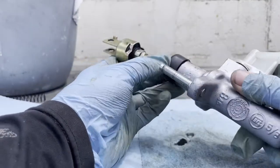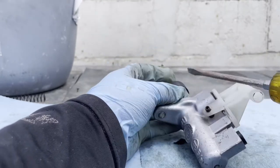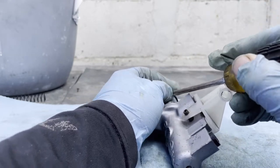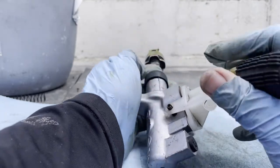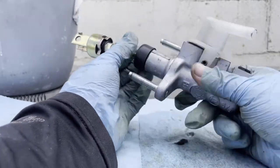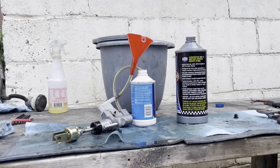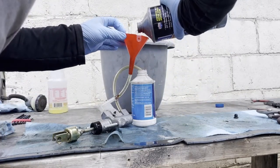Hope you guys saw everything that I did, but basically I put one side in and the other one I picked it up with the screwdriver, really gentle, trying to make it go wider, and then start pushing it with the finger, and everything went in almost the same way as you take it out. And it's in. Everything's in now. So this is kind of like the setup that I have right now. I'm trying my best to get the bubbles out.